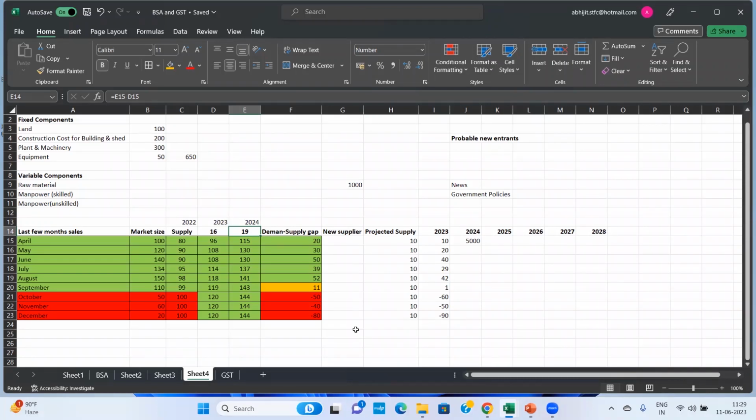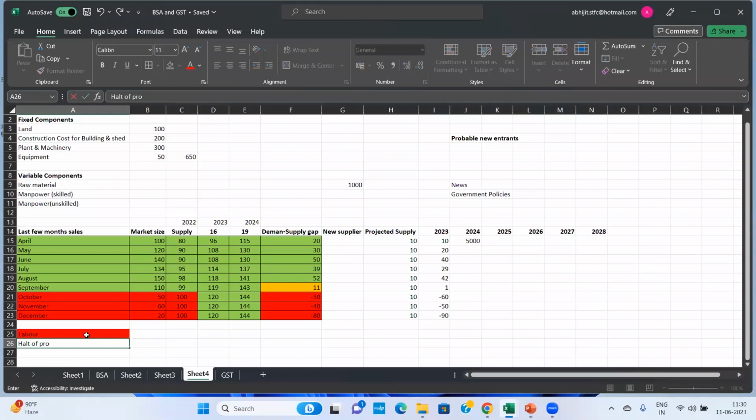So based on this, when you are estimating your projected revenue and your projected expenses, this is one part of the calculation, that is your revenue. Then what are your projected expenses? That is something again you have to calculate. There are many factors which you need to consider, like one is your labor. Then again, halt of production due to unknown reasons, due to many reasons.